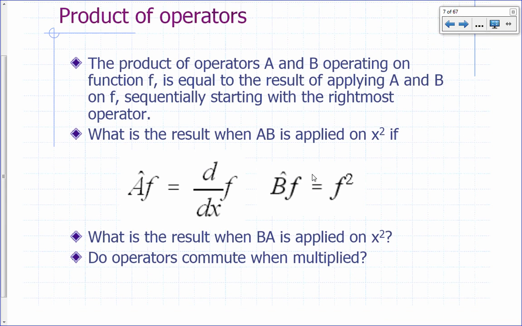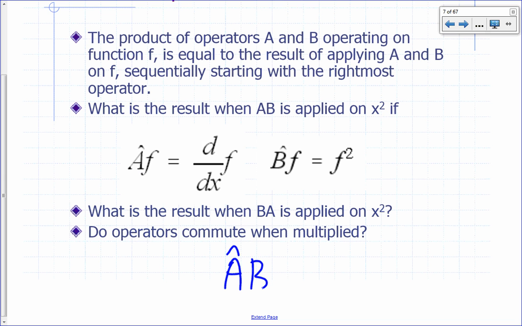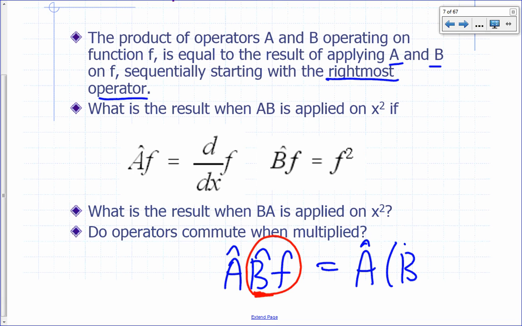Product of operators. Let's say you have a product of operators A and B. What does that mean? Well, a product of two operators is another operator. And the result of applying a product of operators on a function is to apply both operators in sequence, starting with the rightmost operator. So if I have a product of operators A and B, and apply that on a function, what I'll do is start off with the rightmost operator, and that's B. Apply it first, so apply B on F. Now I'm going to have A apply on the result of B operating on F. So I apply B first on F. That gives me a different function, right? Now I operate A on that function to give me the final result. So product of operators means apply the rightmost operator and then go all the way to the left in sequence.